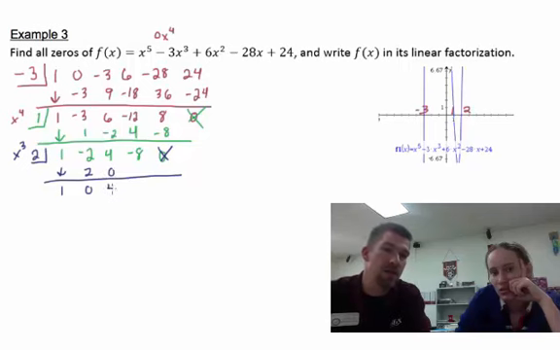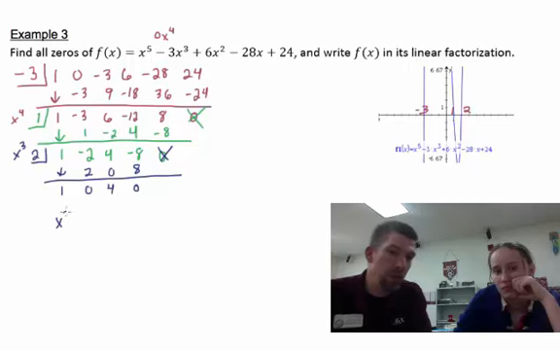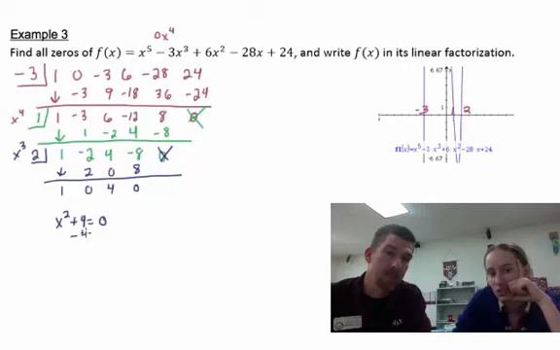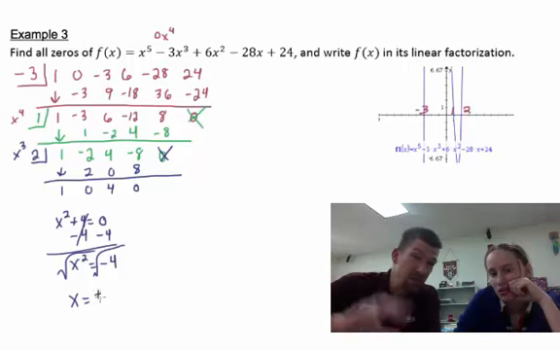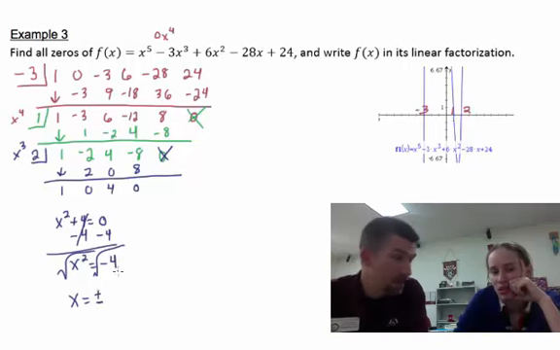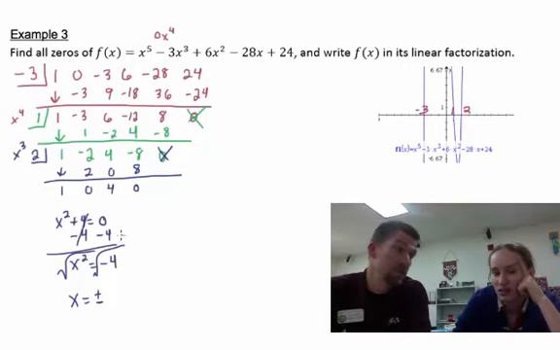I already like how this is lining out. Look at that, x squared plus 4. That is glorious. So let's solve this by subtracting 4 from both sides. x squared equals negative 4. Take the square root, and remember, when you take the square root of both sides algebraically, you get plus or minus the square root of something. The square root of 4 is 2, and the square root of a negative number means i. So this is plus or minus 2i.